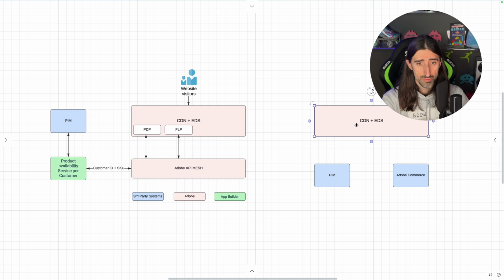If you have the storefront call Adobe Commerce to receive the product info, but you don't have the stock information there, you would need to separately call the PIM system to get stock information.